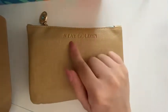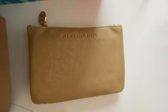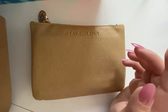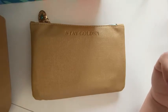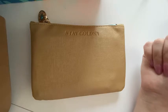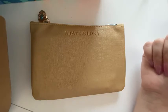Hey guys, welcome back! I'm going to be showing you my July Ipsy bag. As you can see, I'm doing it differently now — I decided to do it with the camera facing down instead. I was working out, or trying to at least, because I had some health issues due to events that began last year. I think I overdid it, fell, and I have a big gash on my cheek. It doesn't look pretty, but I'm okay.